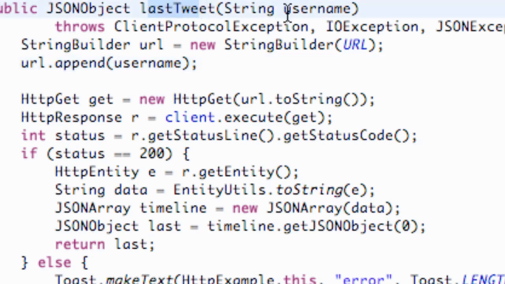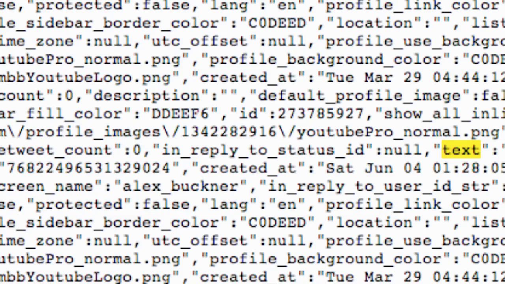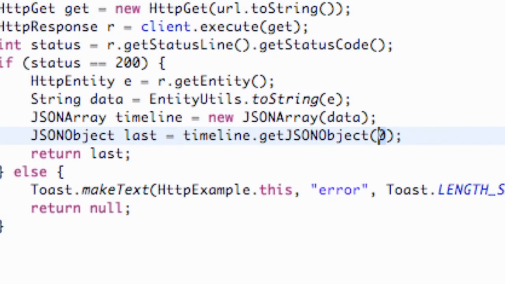This last tweet method takes a string within it, which is our username. So all it's going to do is add our username to the end of this URL. After that, we're going to call our get method, set up a response, and get the information. Basically the JSON object at position 0 is probably the only new thing that we're doing, and also getting the timeline, which sets up the array for us. Hopefully that makes a little more sense of what we're doing now that you can see what it looks like in the browser, like Google Chrome. This is the background stuff that's happening, the JavaScript object notation.